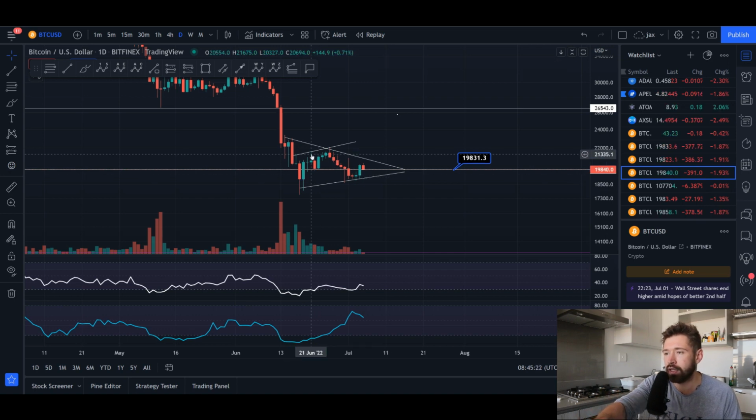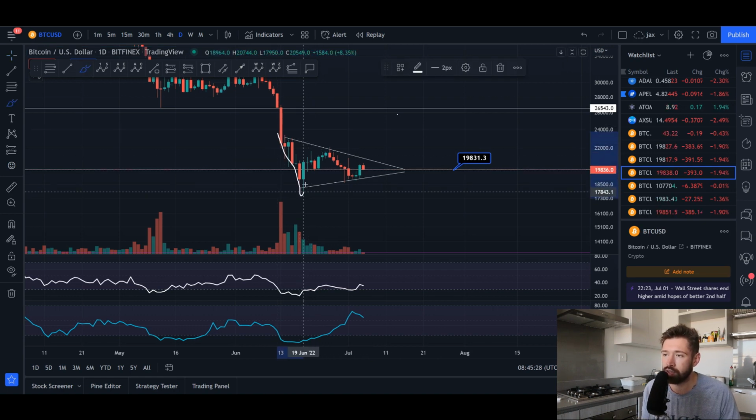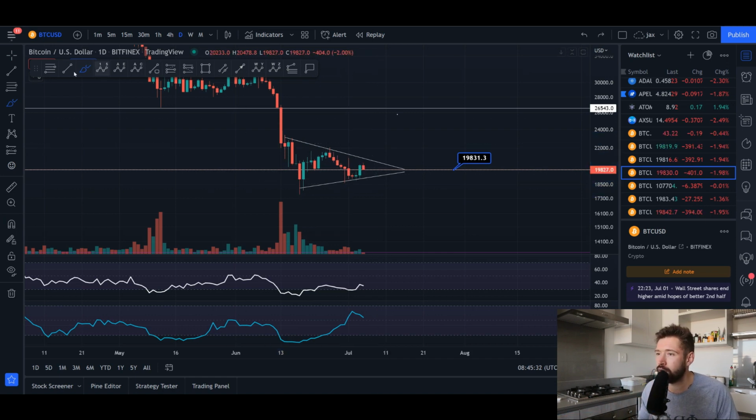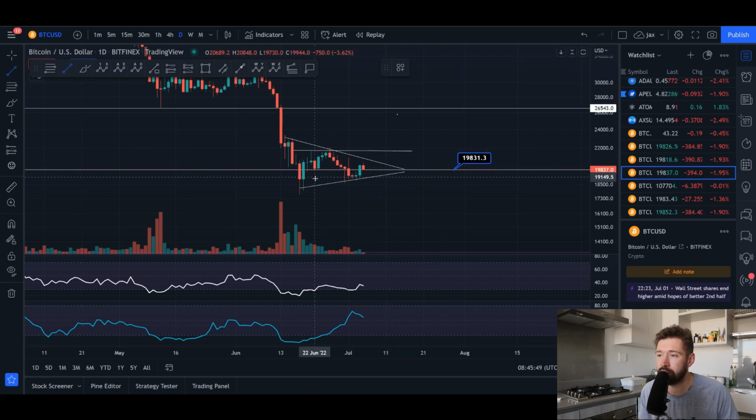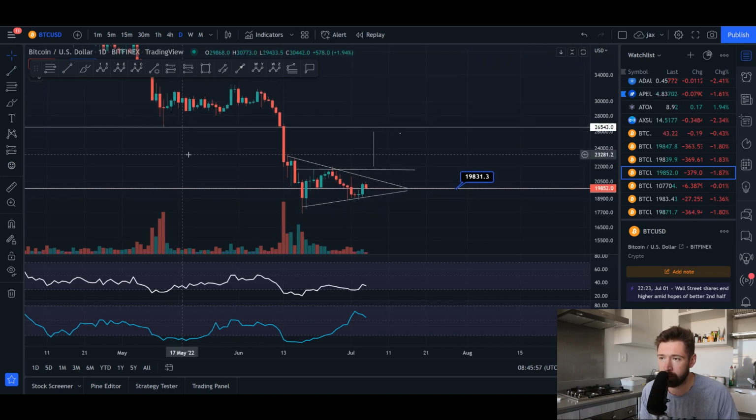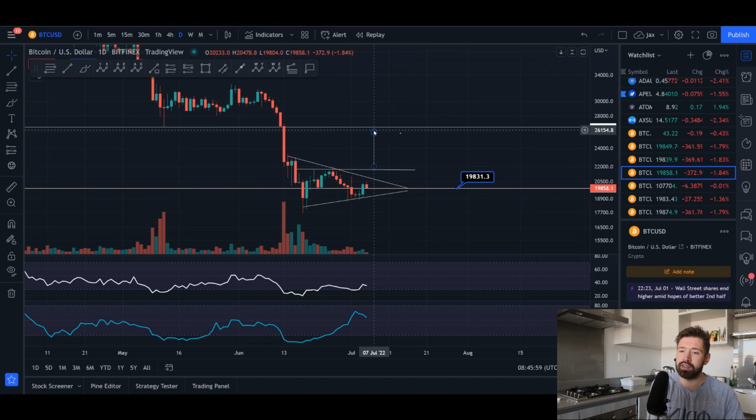So I'm just going to quickly take this rising wedge out. So you can see we have a beautiful double bottom where we've come down, we've made a bottom. We had resistance, we've come down, we've made a second bottom. So if we can come up and break this neckline, I will give you a breakout target to the upside here. BTC can come up and break, I'm just going to pull this up to the wick here, come up and break about 21.6K. That's when you could see a nice push to the upside. This double bottom could basically take you all the way up to that wick low, that level that we've been covering here for a potential push up to about 26K.